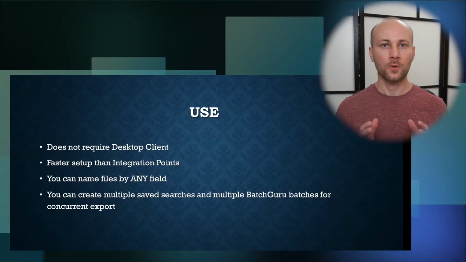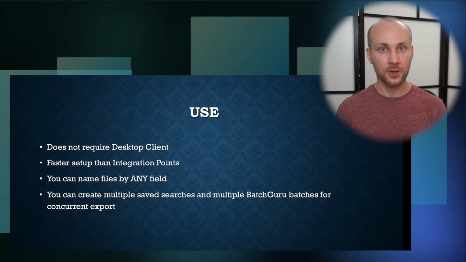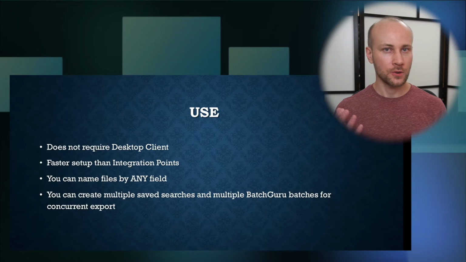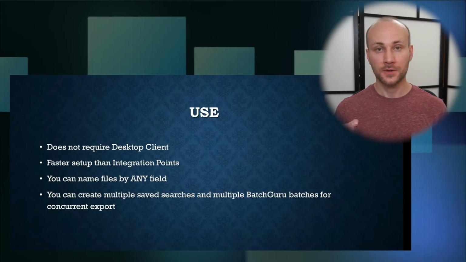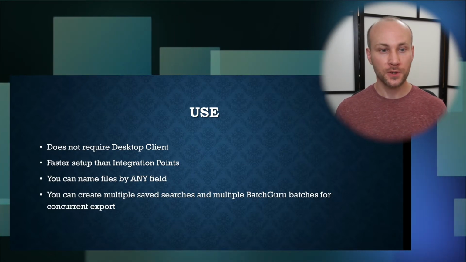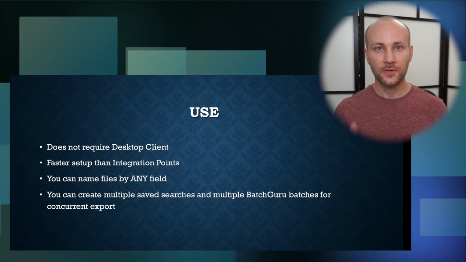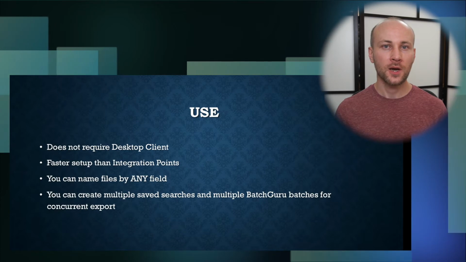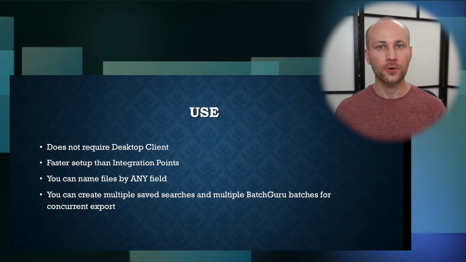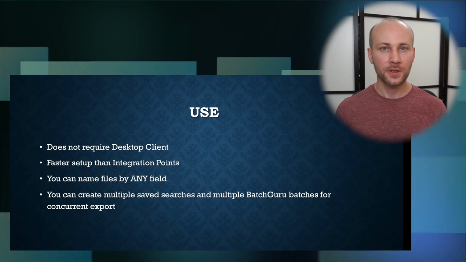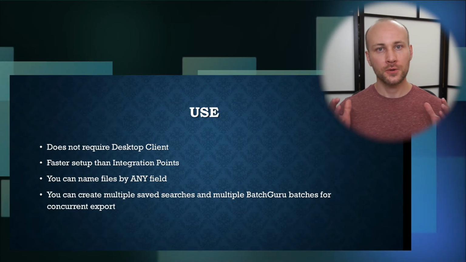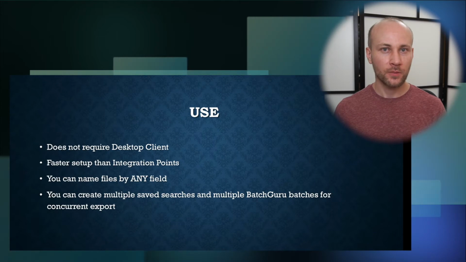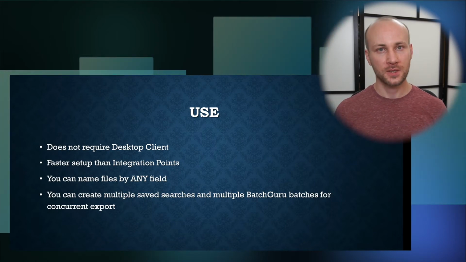Well, what are some of the uses and advantages of this tool? Firstly, you don't need a desktop client. That means you can use this tool on a Mac. It is faster to set up than integration points, and you can name files by any field you choose. And lastly, you can run multiple batches in BatchGuru at the same time. So if you have 1 million documents to export, you can create 10 saved searches, and you can run 10 batches in BatchGuru, and they will all run at the same time.